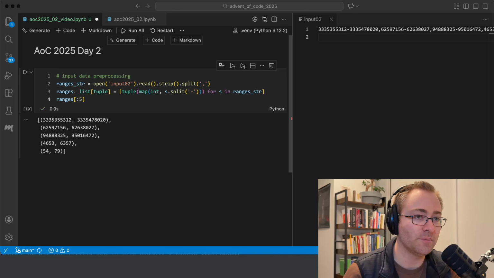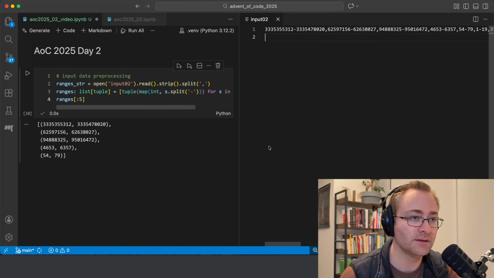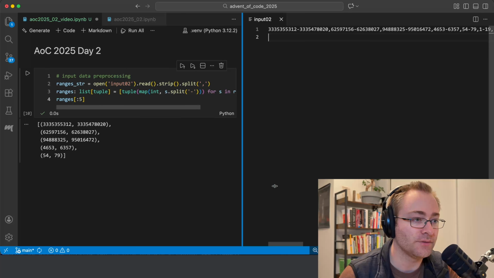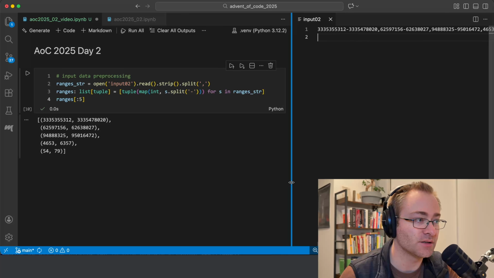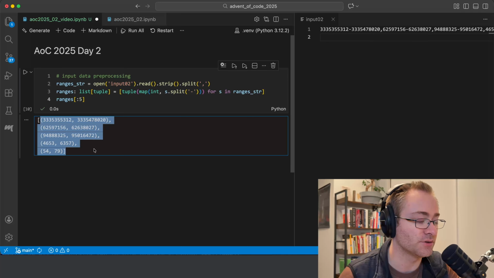Now, if we open up the input file in VS Code, it looks like this here on the right-hand side. It's just one line of ranges separated by commas. And on the left here, I've got a few lines of Python just to pre-process that input a little bit. It turns it into a list of tuples of integers, where each tuple is a range.